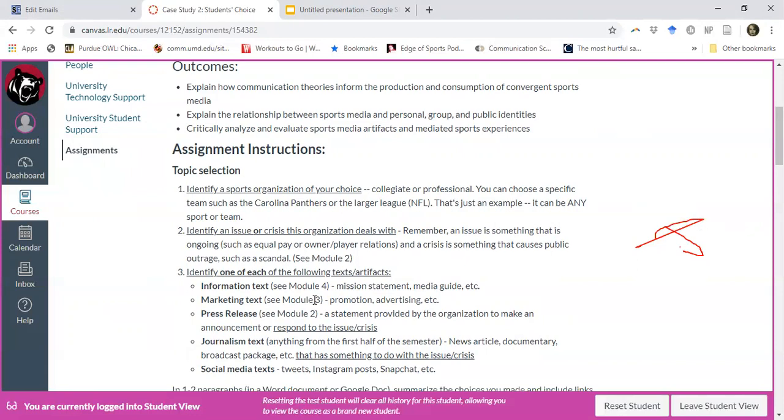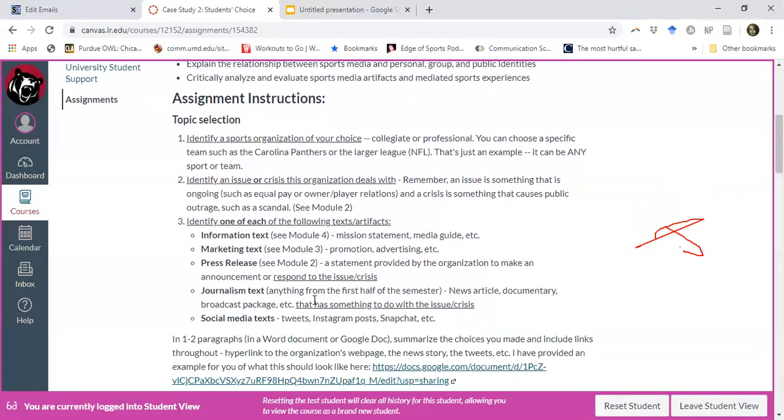And the issue itself does not necessarily cause public outrage, but if it is something that is causing public outrage, then we want to think about this as a crisis or a scandal. You could also choose coronavirus as your issue or your crisis in terms of the sports organization. So again, choosing your topic, then identifying your crisis.